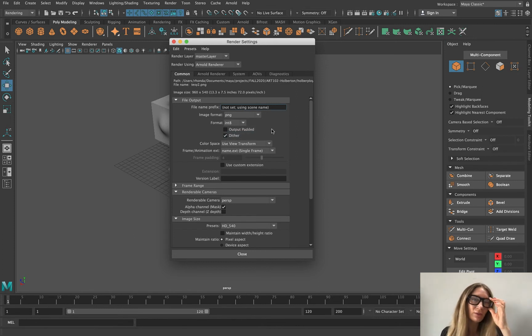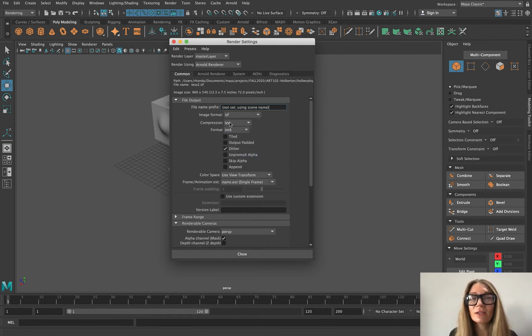JPEGs are great for final outputs for compressed storage, but it's best practice, if you are rendering, let's say for personal use, to use an uncompressed file format. So that's either going to be a PNG or a TIFF file. The TIFF is kind of the gold standard. You can say no compression, and that's going to save an RGB pixel value for each pixel, which means you have all of the color data for each pixel.